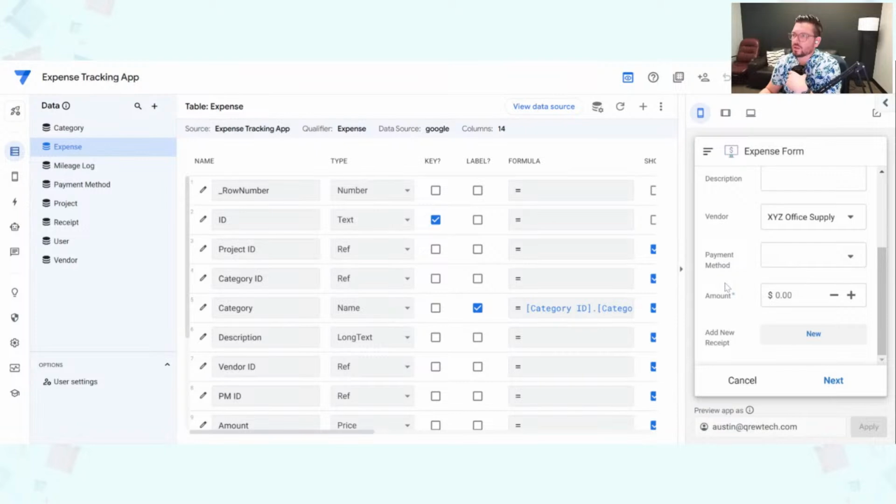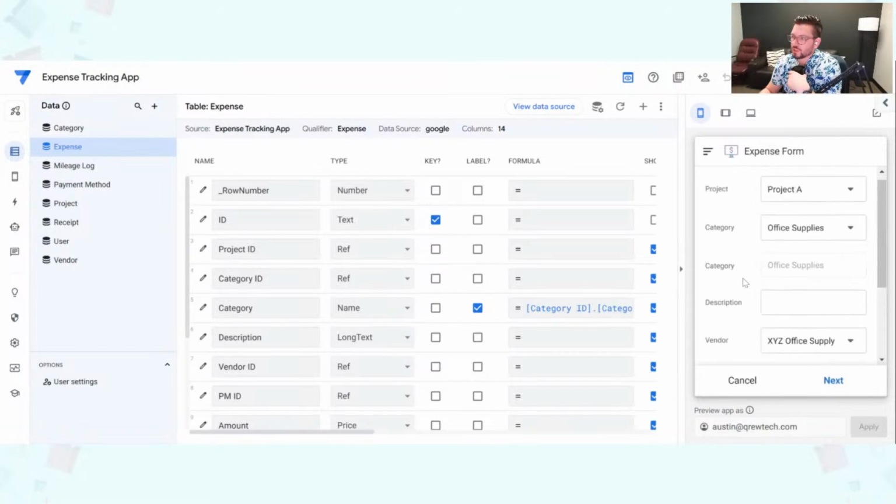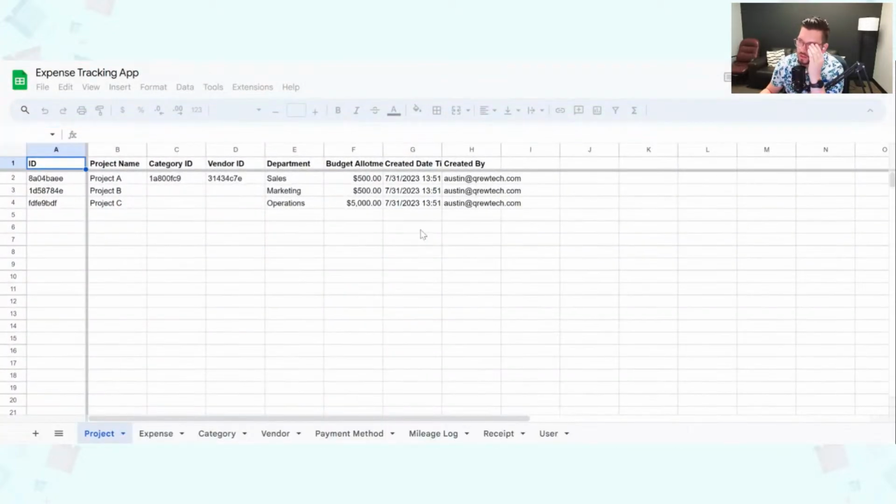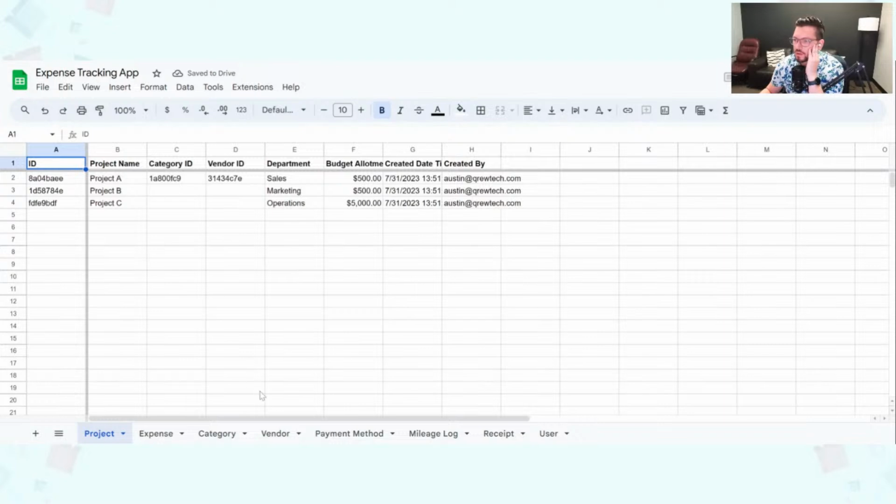Okay, so how are we going to go about doing that? So the first step is we actually have to go back to the data structure and restructure that a little bit to allow for this new change. Okay, so we're at the project level. We do have a category for the vendor. We also have a drop down for the category, a drop down for the vendor. So that's great. We can leave that as is.